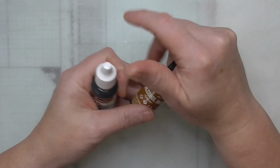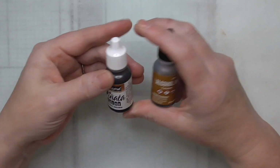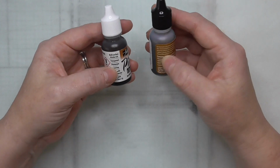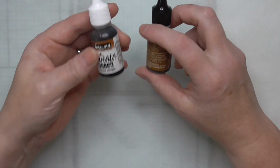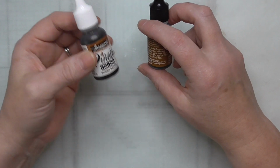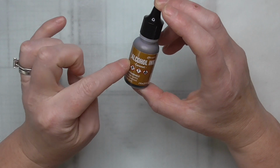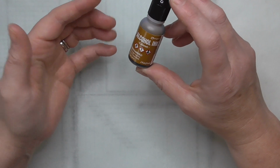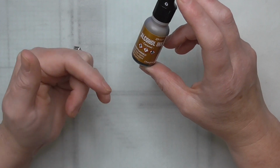So how you age it is you use alcohol inks. Now I've tried it before, and I went to my local craft shop, and there are so many different shades of alcohol ink in the brown colours that, unless you're following somebody else's guidance, you could be buying them forever. So I bought this one originally and I tried it, and it was too orangey red. It wasn't brilliant. And then I watched, I think it was Ephemera's Vintage Garden, and she used this one, which is Ranger, the company you normally associate with Tim Holtz, in the colour caramel, and hers turned out beautiful, so I'm going to give it a go.